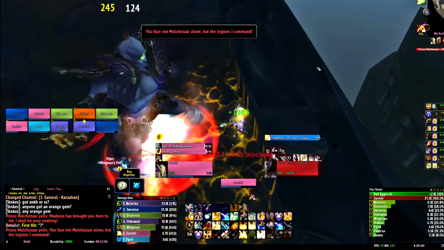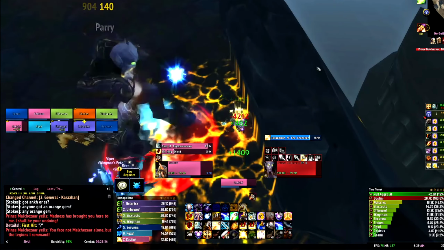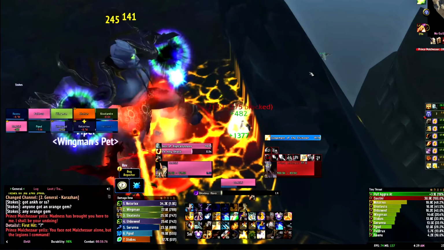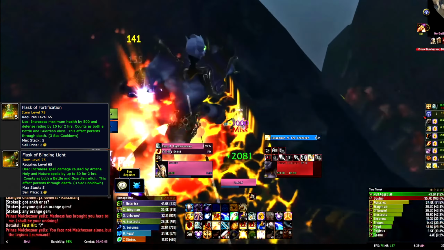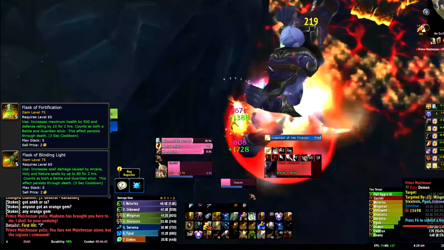Whereas with consumables, you have some pretty decent trade-offs, be it using mana potions, dark runes on cooldowns, destruction potions, or getting yourself in a shaman group where the shaman is going to use the spell power totem, or maybe using a shadow priest. Or an example I can give is Flask of Fortification versus Flask of Blinding Light. So 500 HP versus 80 spell power. Why is this a good trade-off?